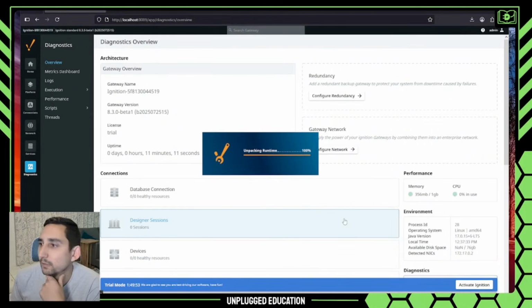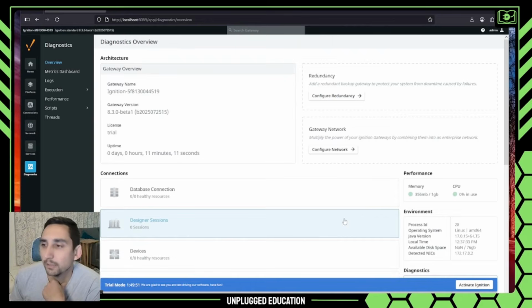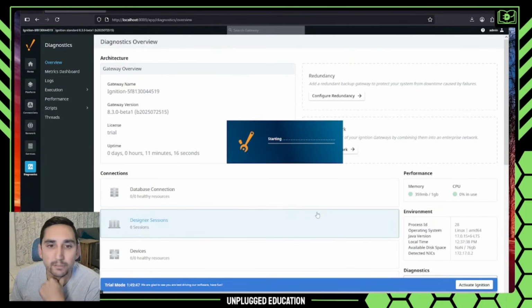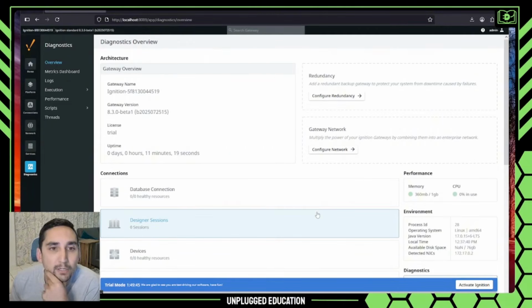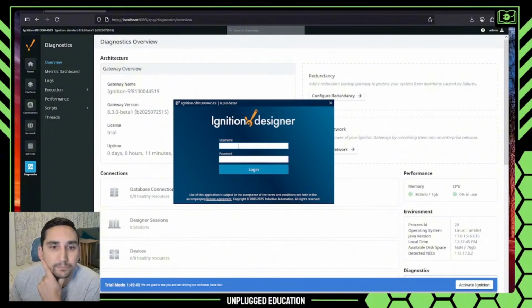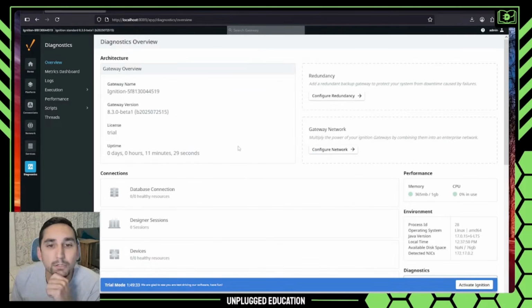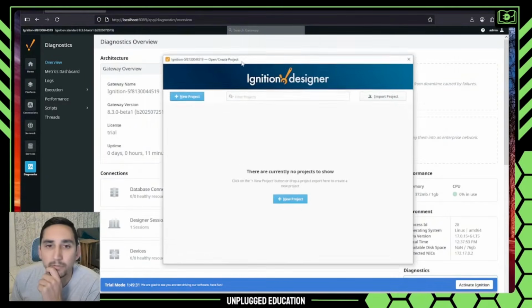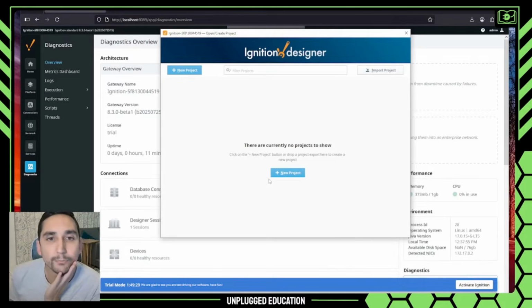So we are logging into the Ignition instance of the designer. It is connecting to our beta. So we'll do the super secret password, and we are welcomed by the designer.